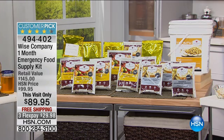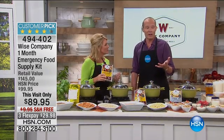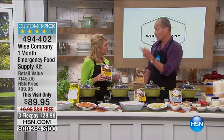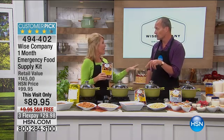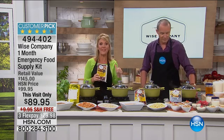Number one, the flavor, because a lot of the people are saying, well, we haven't necessarily had that flood or the fire yet, but we've gone ahead and we just want to try it. I love that. And you need to. You need to go ahead and try this because the flavor is astonishing. I think it can be rehydrated with hot or cold water. Absolutely. Right? So let's talk a little bit about how it's made, and then most importantly, the flavor.